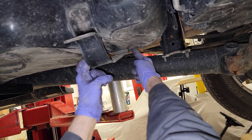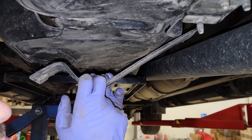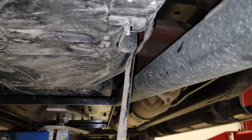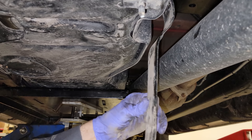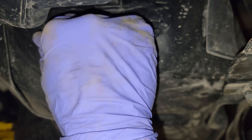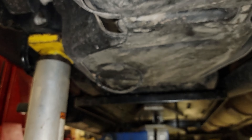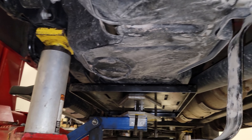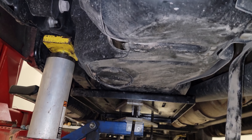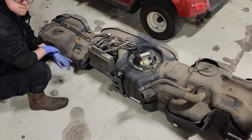There it is — I'm going to take this strap and use it as a hinge and just bend it so that we can get the fuel tank out. Don't forget some of these tanks from the manufacturer already have like a handle, so you can use that to help maneuver your tank around when removing it from the vehicle. Now I'm going to get the tank out of the vehicle and we're going to remove this fuel pump.